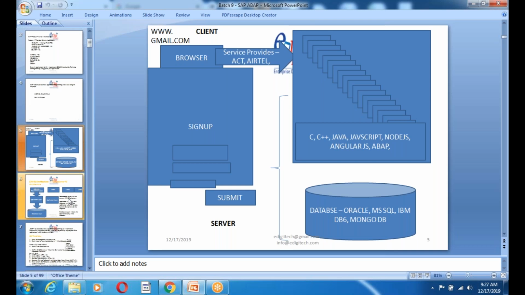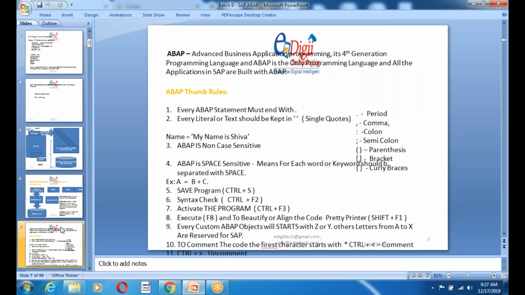So if you maintain a foreign key relationship, when you try to maintain the data in the foreign key table, only if the data exists in the check table will the system allow you to enter the data into the database table. Otherwise the system doesn't allow the data into the database table. So that's the foreign key relationship that we have seen.